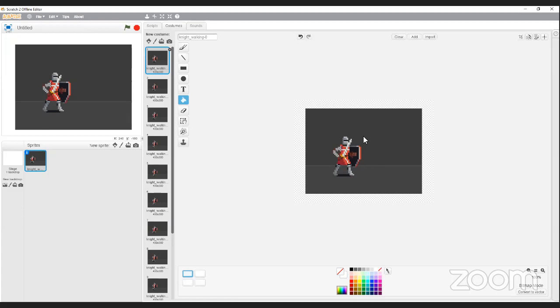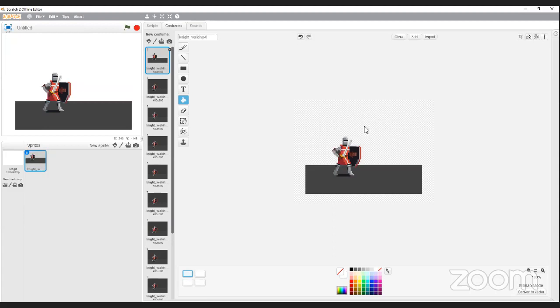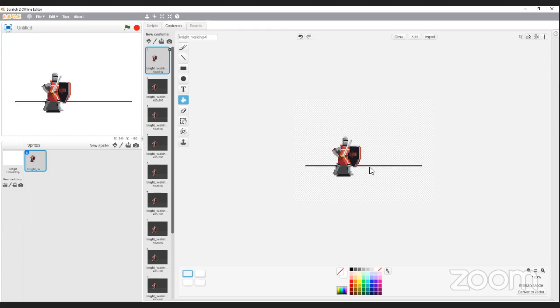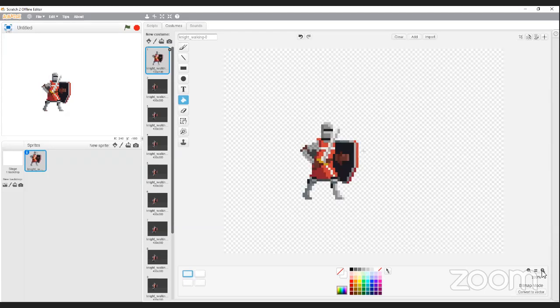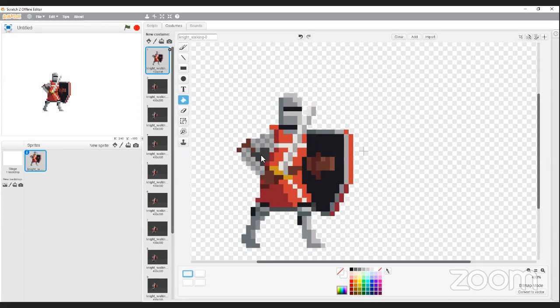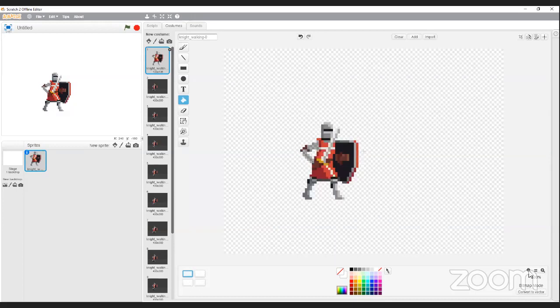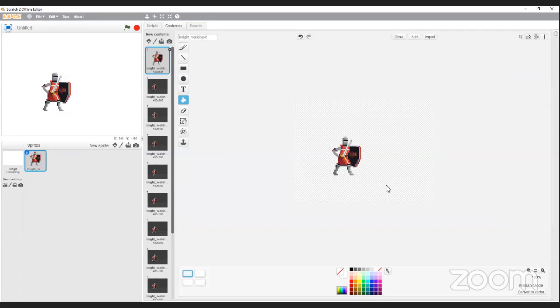So when I now click anywhere on the screen, if I click on this dark gray, that will take the dark gray away. Then I will click on the bottom dark gray, that will take the bottom dark gray away. And then I basically need to click on all the things that I don't want. So it's going to be this line, this one, this one. And I don't know if you can see, but in his arm here in the middle, there's also a bit of gray that I don't want. So I'm going to click there as well. So now I've cleaned up this little image over here.